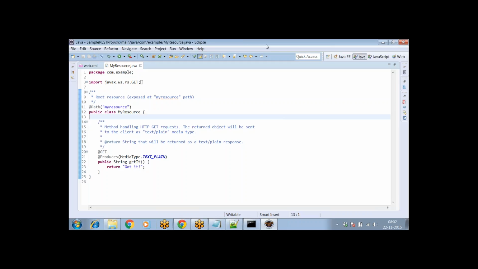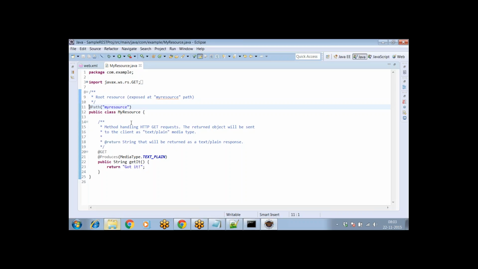Now, you can call it a RESTful service class, as I told you, but generally the standard term which we use here is a resource class. You have made a note of this point. A root resource class is any class which is annotated with @Path, or whose method is annotated with @Path. Either the class or the method which is annotated with the Path annotation, that class is called a resource class. That is what you have made a note of, right?